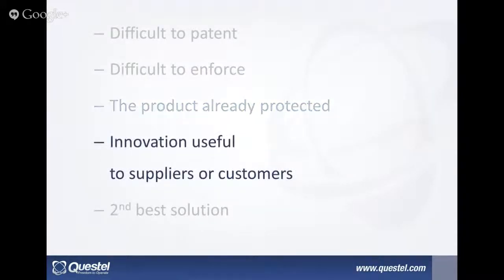We see a lot of publications when a company comes up with an idea which isn't going to be useful to particularly their business model, but it's going to be gold for their suppliers or their customers. If you have an idea which is going to be really useful to your customer base, then yeah, you could patent it and license it to your customers, but that might cause some relationship issues. And also, you really want the maximum number of your customers to benefit from these ideas often, so that your customer market grows and you can sell more products to them.